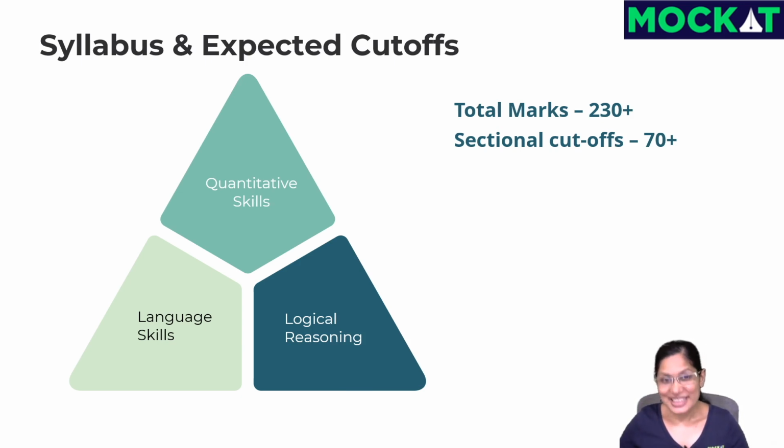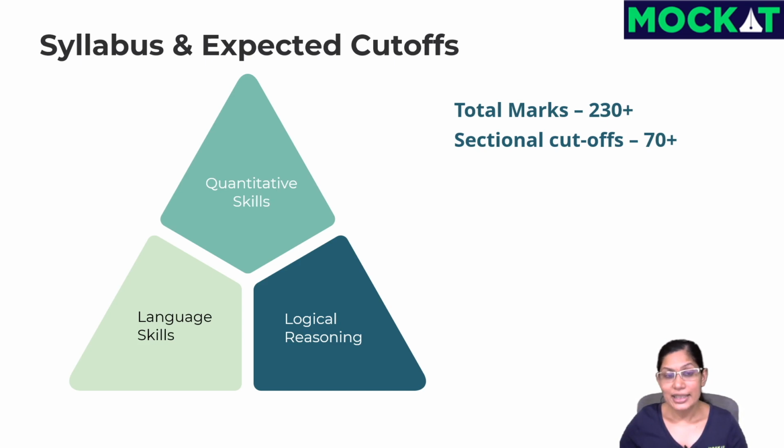Now, another unique thing, and this is the last unique thing that we have in NMAT, is that we'll get the scores immediately. The moment you're done with the exam, you'll get to know your scores in each section, and you'll also get to know the total scores, right? This is also something which you'll get in your dashboard in the NMAT website.